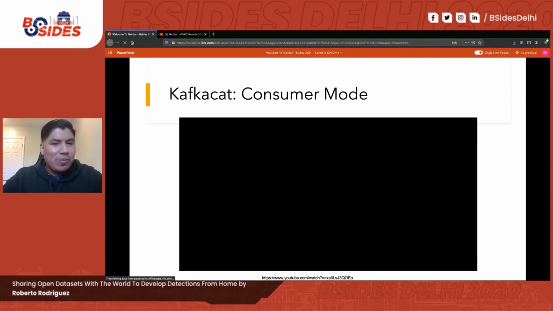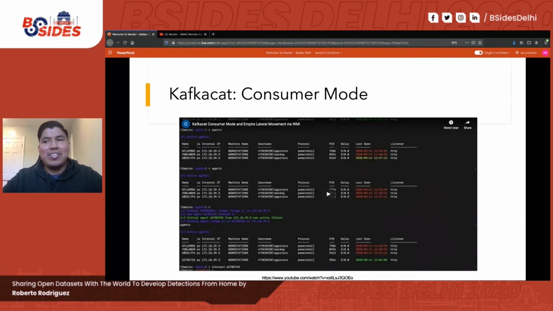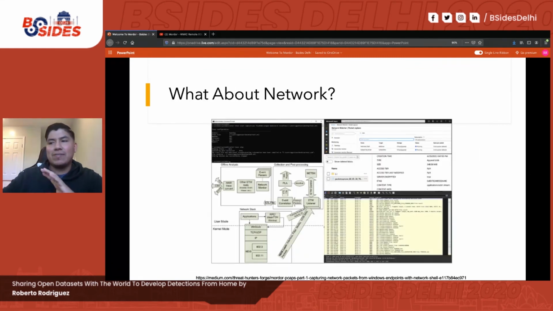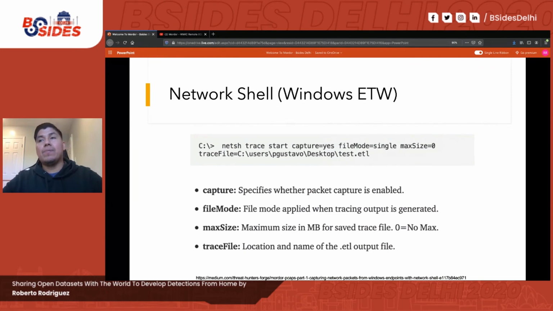So the other one was just another example. It's pretty much the same, but it's just pushing it to a file. Looking at the time as well, in this one, for example, a lot of people were asking me, what about network data? What about pcaps? And I actually use Netsh, network shell, on every single computer that I want to collect data from as well. This scenario is when you want to do it, for example, locally on your own VM. If you want to contribute pcaps to Mordor, this is something that you can use in order to get that data, that pcap, the moment you do something that will flow through your NIC, for example.